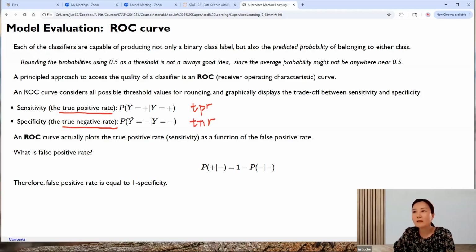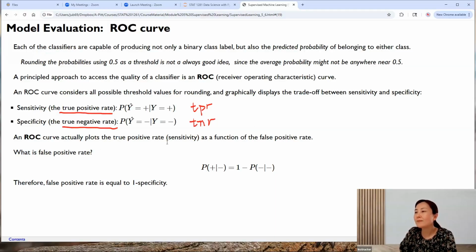And ideally, our model will yield a high true positive rate and a high true negative rate at the same time. Right? They both approach 100%. That is the ideal case. However, in practice, it never happens because there is a trade-off between these two metrics. Right? They always move in the opposite direction. So a model that has a good combination of them would be considered the best. And the ROC curve sort of plots them, but not exactly.